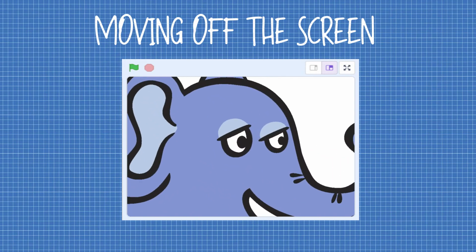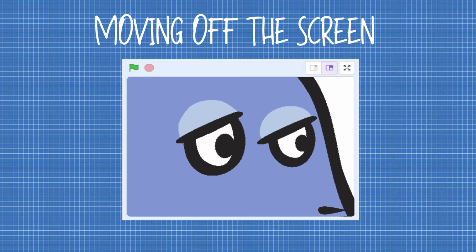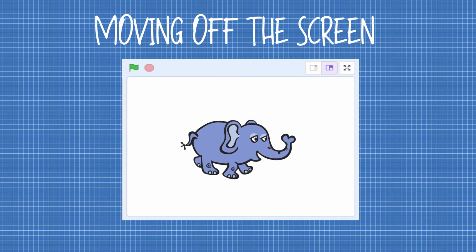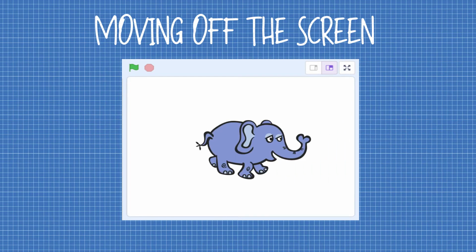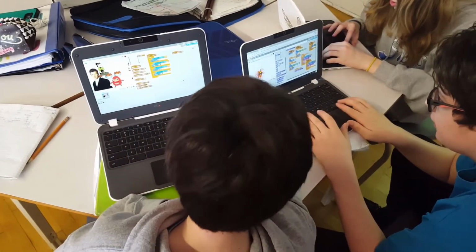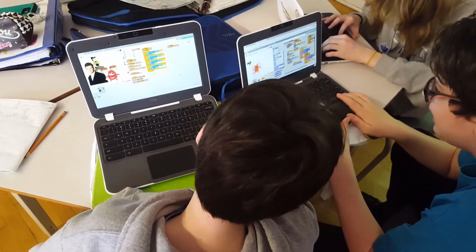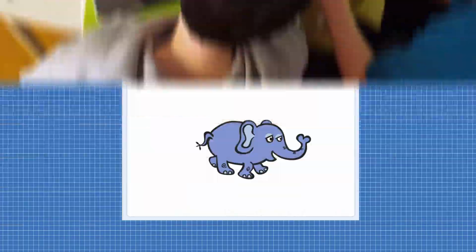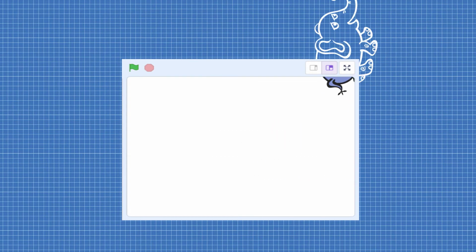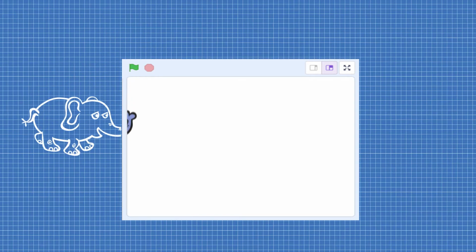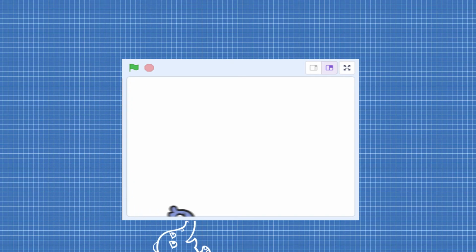Now that we've learned how to bust through Scratch's size limit, there's one other frustrating boundary we need to break through. And it turns out the same size hack technique can help us here too. Scratch was designed to be kid-friendly, and one limitation the developers added to keep things simple for kids is that they made it impossible to lose objects by positioning them right off the screen.